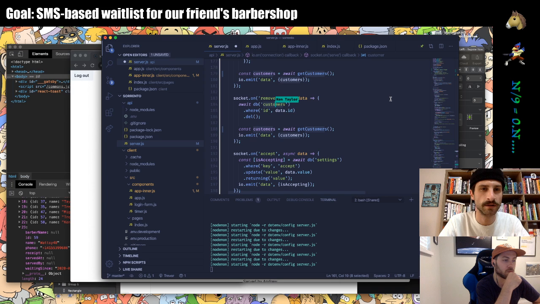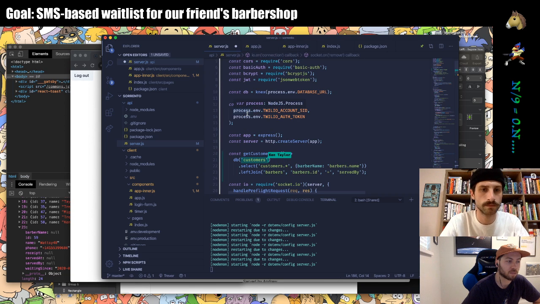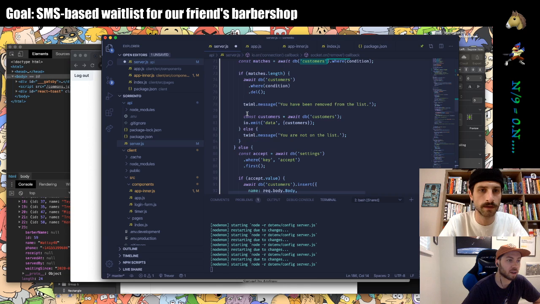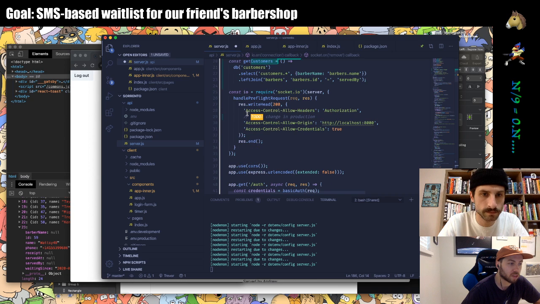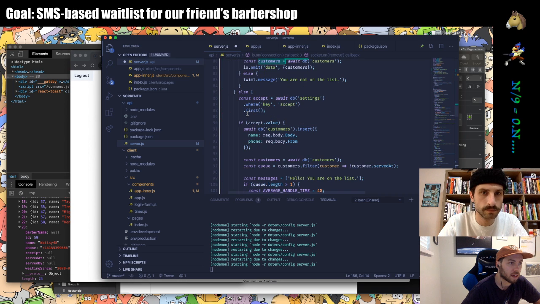Would you use it on this instance? No, because in this case, this call is running a delete function, and we're not assigning it to customers. Maybe what you could look for is customers equals, because we only want to. Yeah, customers equals. So that one's get customers. What else do we have? That one's get customers. That one is not get customers. Yeah, so we got to change that. Okay. That one too.